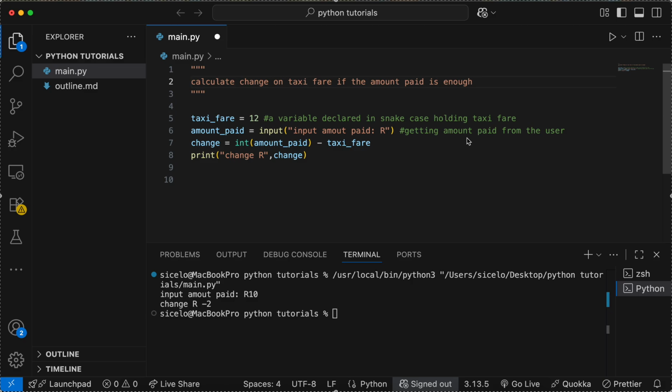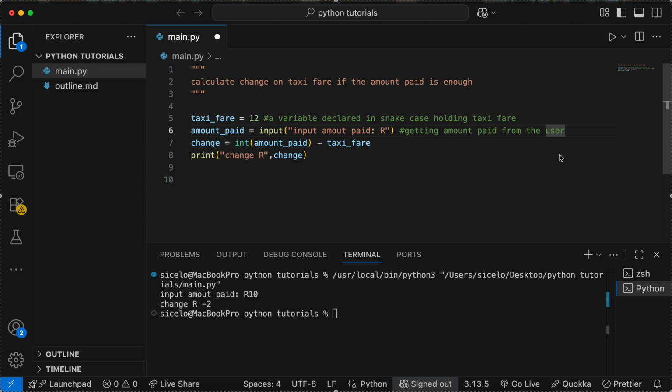So how are we going to achieve that? We want Python to say if this amount is enough, then calculate the change. But if the amount paid is not enough, then it should not calculate the change. It must tell the user that the amount is not enough. Now we'll have a reusable program that works in all the scenarios.